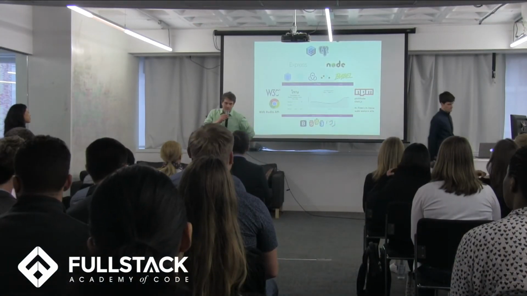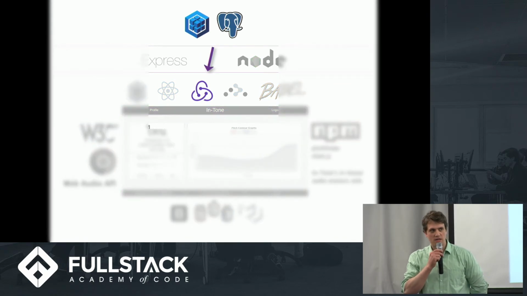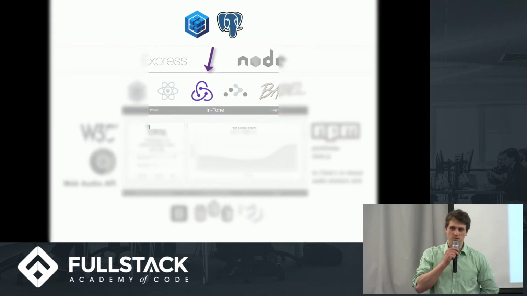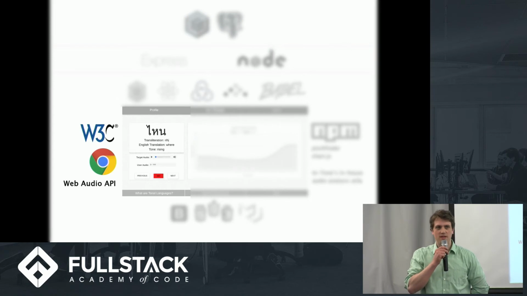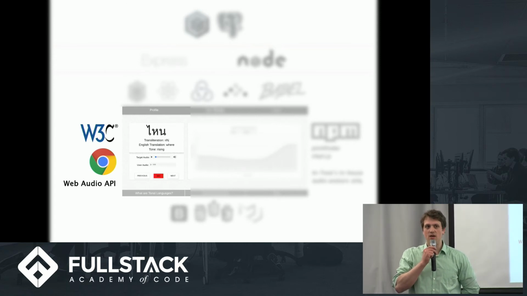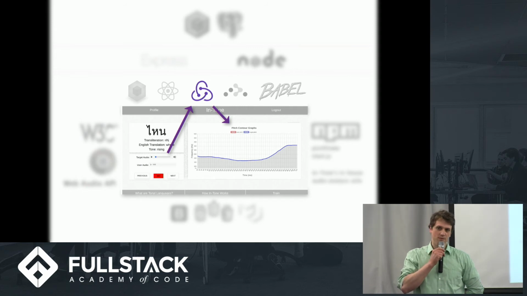Thank you, Mark. To my side here are all the technologies that we used to build this app. Very briefly, I'm going to talk about how we were able to take in the human voice as an input and then render out as an output various statistics about user performances. The first thing that happens is that when a user logs in, our Redux store is populated with data from our database about their previous performances. Second, when a user goes to the study component and hits the record button, we use the very cutting-edge Web Audio API to create an audio context and analyzer nodes and produce from their voice an audio blob. Third, we send that blob up to our Redux store, and as soon as it's in the store, our graphing component, which is also in our study component, pulls it down.